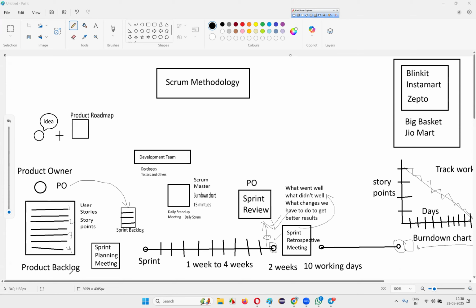Backlog means pending; the meaning itself is pending, right? What needs to be completed. In our college days, few subjects we failed, and those became backlogs, right? Here also, requirements which are not completed in the project, or which are waiting to be completed, sit in that bucket called the product backlog. Okay, clear? Clear, Priyanka? Any other questions, anyone?